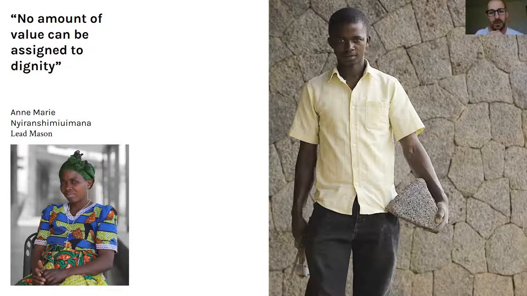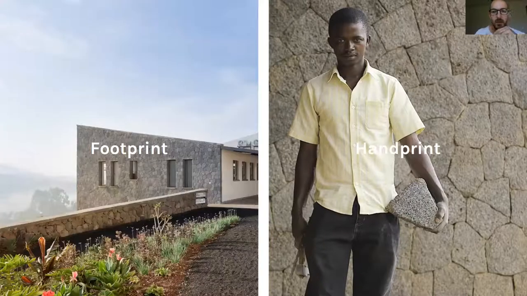And this project actually started a 30-person cooperative for volcanic stone facades, and you can see them now all over the country, and we're still using them on our projects. So on the Ellen DeGeneres campus, the Dian Fossey Gorilla Fund, we have the same cooperative working with us over 10 years later. So in this respect, we're bringing together the footprint of the building, but also the human handprint. That embodied labor, the embodied community that goes into the project, and also the embodied culture that makes that building.